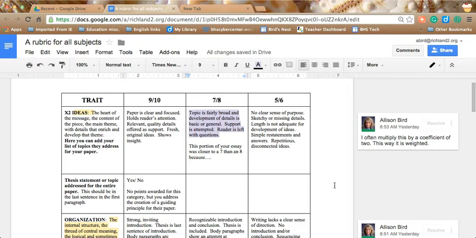I literally set a timer for each essay that I'm grading. My AP essays do take me about 25 to 30 minutes to go through. Those kids can write some long papers, so it takes a lot of time for me to go through and evaluate their argument. My CP papers take anywhere from 10 to 15 minutes each. It need not take you that long to grade each and every paper.